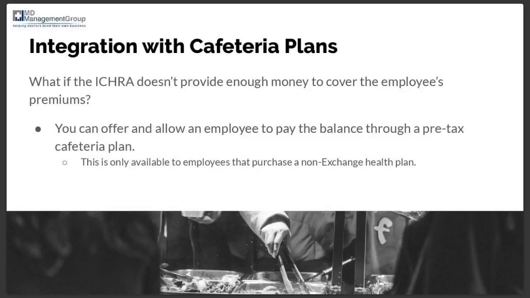Well, the nice thing about pairing this with a cafeteria plan is you could offer a Section 125 plan that would allow the employee to take that $7,000 out of their pay and pay that individual health insurance plan, which wasn't allowed in the past. You couldn't do that. Now you can.